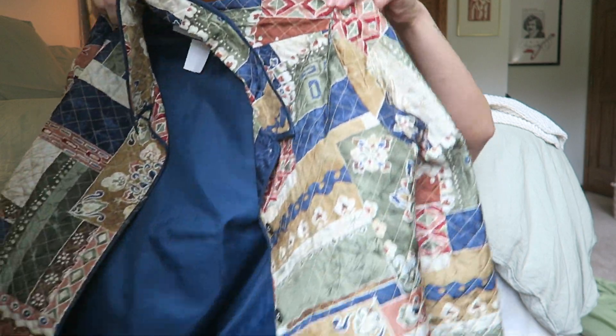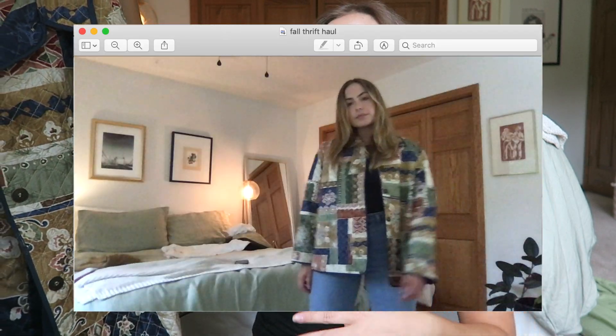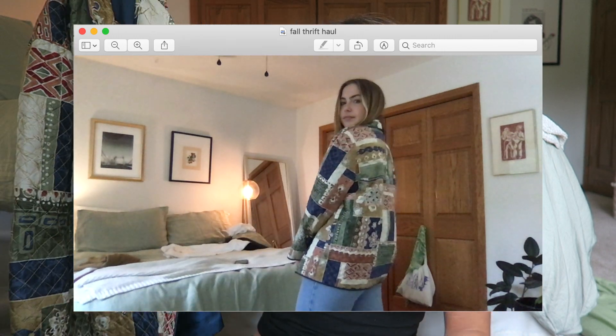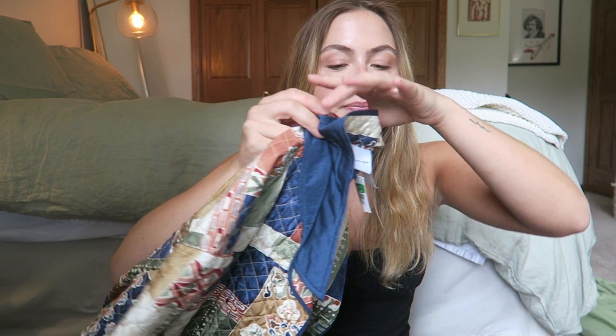But I feel like I love them. So the first one is this silk patchwork jacket. The brand is Alfred Dunner, and I got it for $6.99. It's 100% silk and dry-clean only. It has what looks like a stain on it that I obviously need to remove, but I haven't brought it to the dry-cleaner yet. I've been obsessed with patchwork lately — there's a photo I have saved on Instagram of a really cute patchwork jacket, and it reminded me of that.